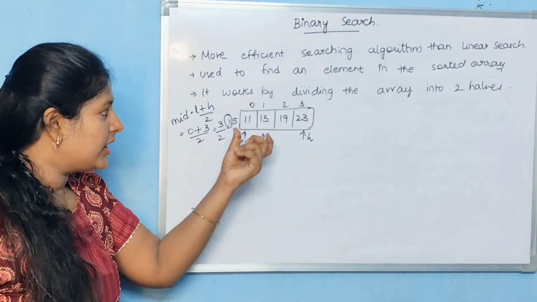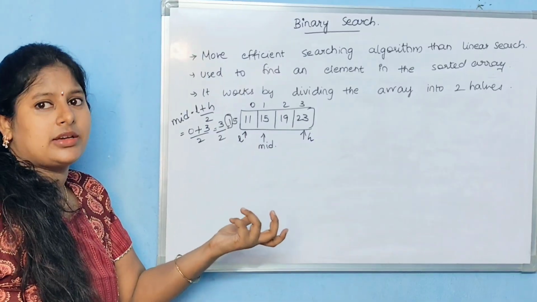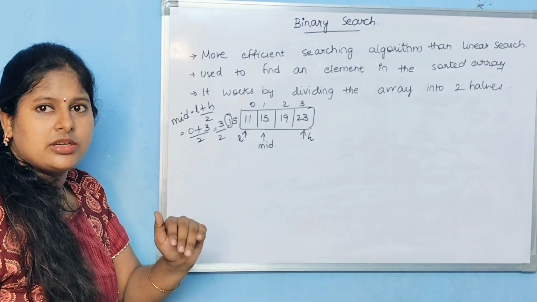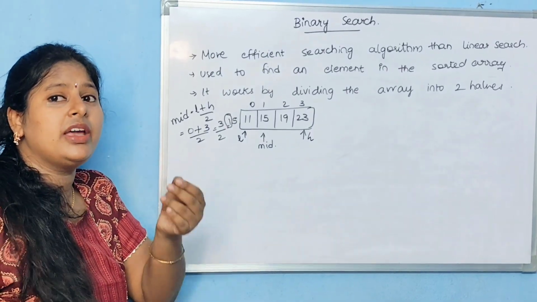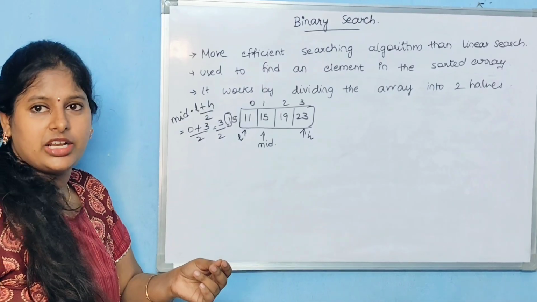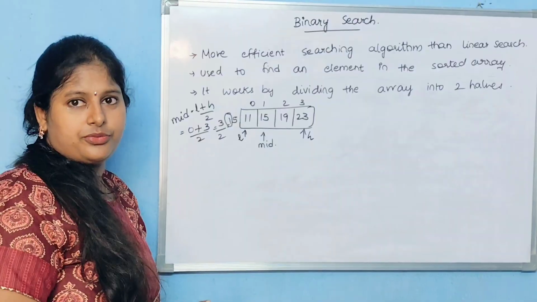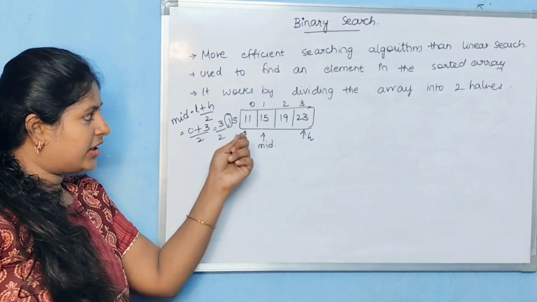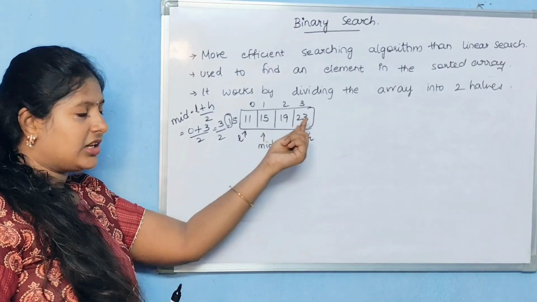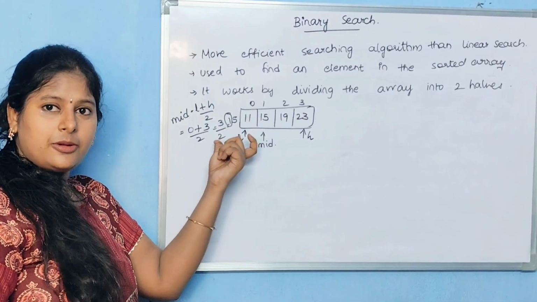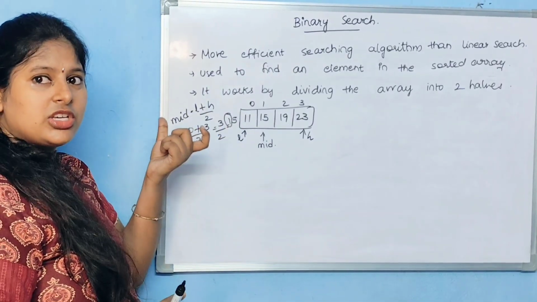If I already know that the elements less than 15 are placed on its left side, why will I check my right side elements? Here I'm not wasting my memory or my time searching for that element. For suppose my search element is 45, will I search the left side or the right side? Obviously, I'll search the right side because all the elements greater than 15 are placed on the right side. Will I search the left side? That's a waste of time. So this is how binary search is performed.